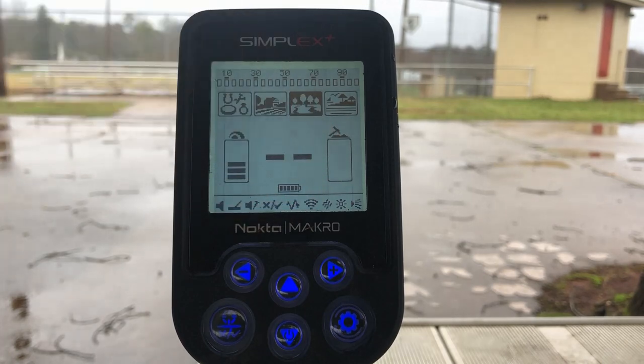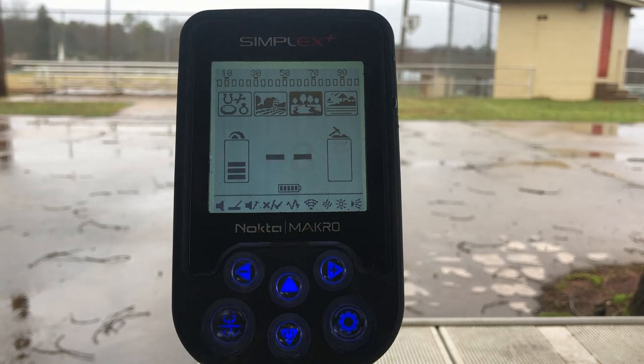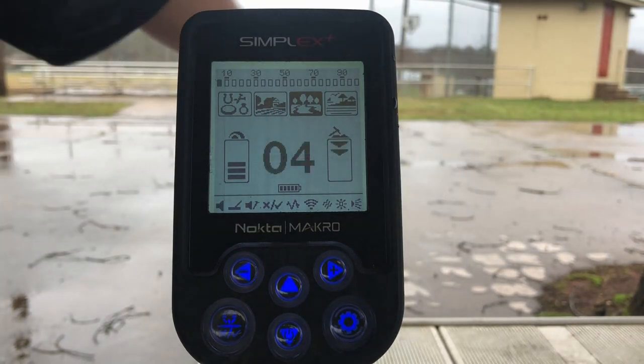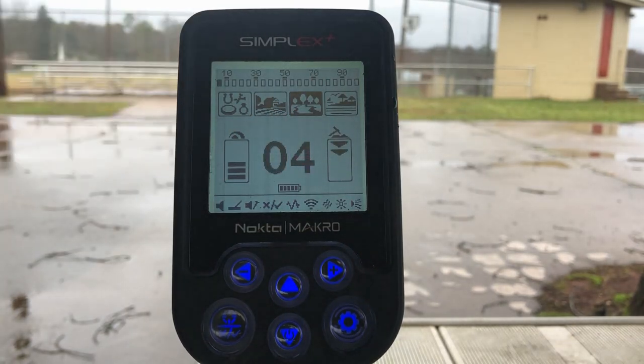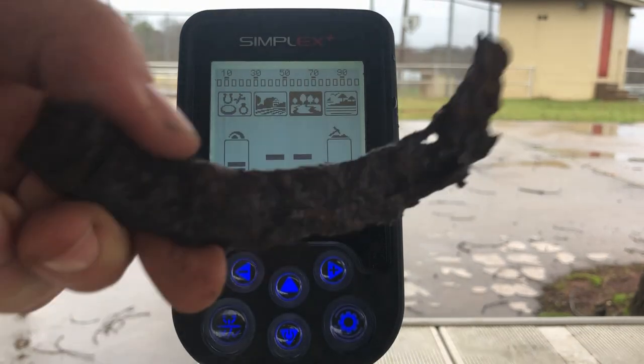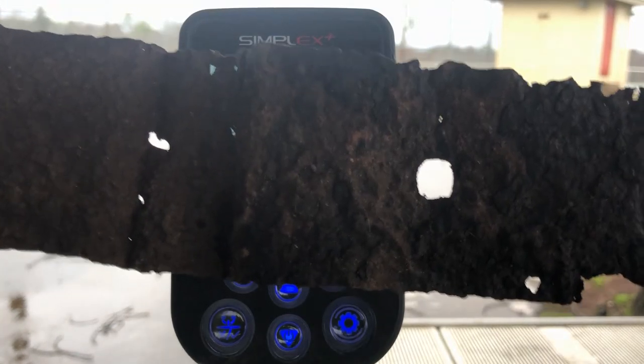Big iron washer. Big square nail. Half of a horseshoe. And finally, a big piece of flat iron.